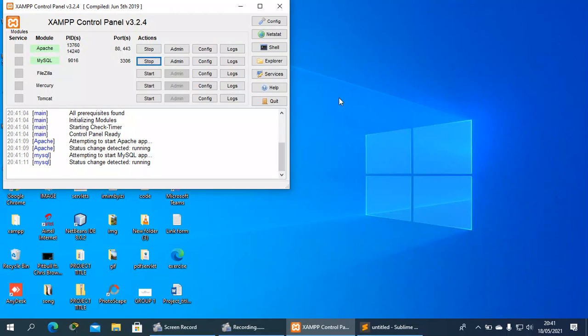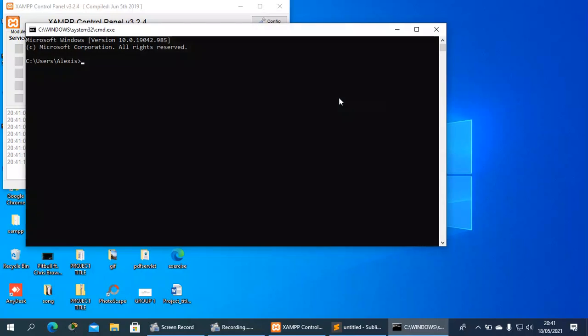So let's start with database creation. Let's open the command prompt with cmd. Let's go into xampp, then mysql, then bin. Then we run mysql with the user.